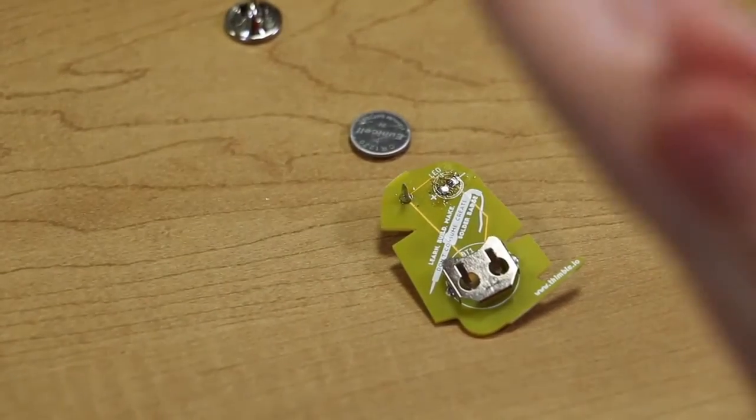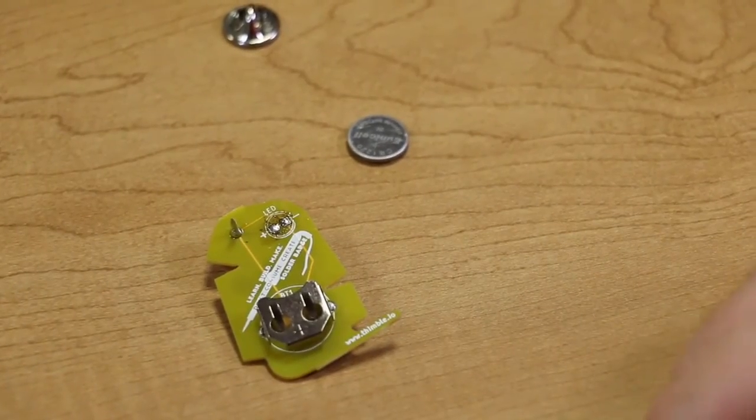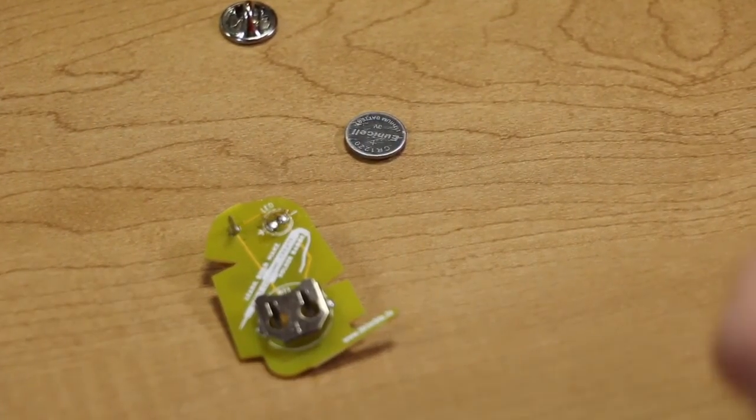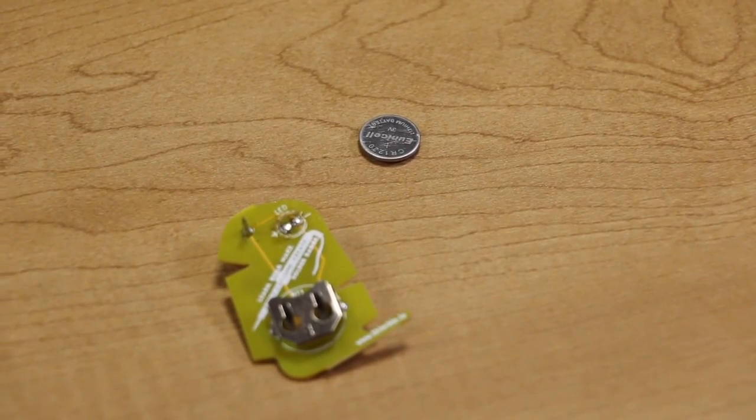So those are the troubleshooting tools, in case you make a mistake. It's pretty easy to fix, and I encourage you to play around with them if you have them, and learn how to solder.